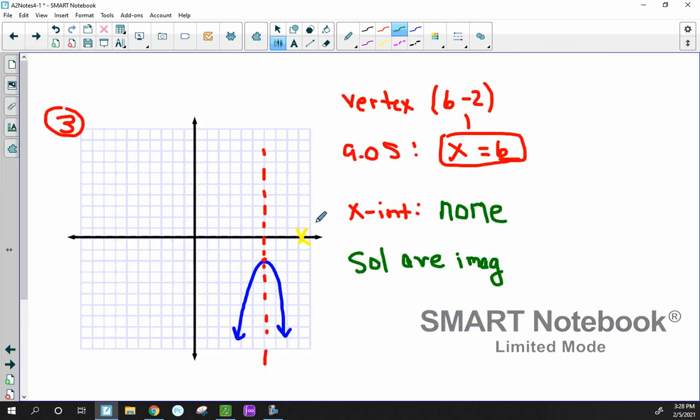Thirdly is what happens when the discriminant is negative. Now, I shared that with you, but we didn't have practice problems like that because we haven't learned how to do imaginary numbers yet. But I wanted to go ahead and share with you the graph. So if you can't give me a real number answer, what that indicates in a graphing situation is that your parabola will never cross the x-axis.